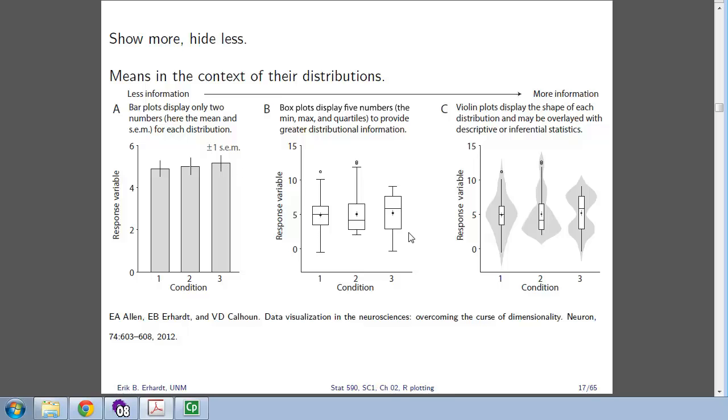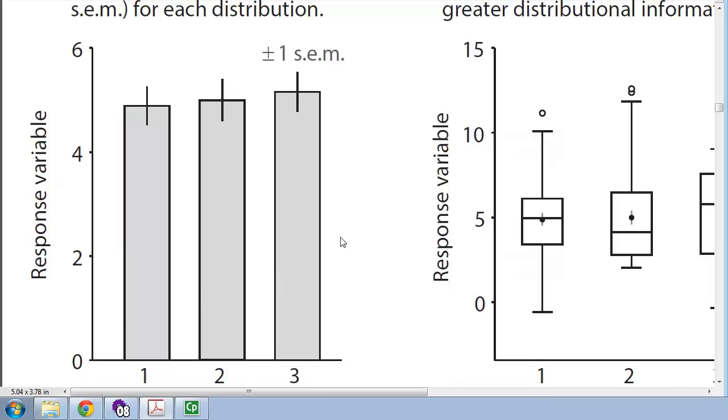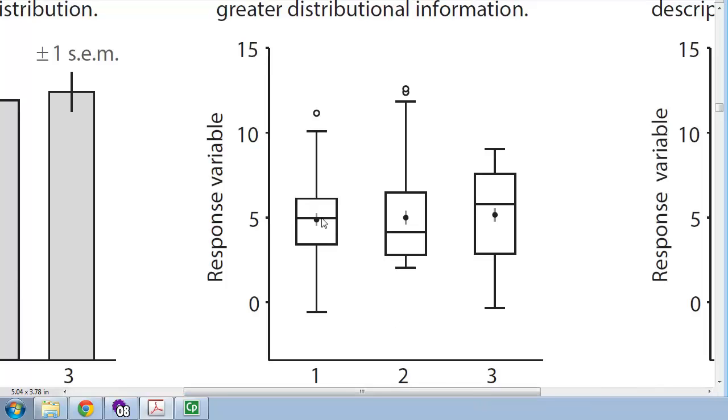End of story until you plot the data distribution. So plot B gives us, in addition to the mean, I'm going to zoom in here. In addition to the mean and standard error, which have also been plotted here, there's a dot with a gray bar. We've also plotted the data distribution. So it looks sort of interesting here. Group 2 is clearly right skewed, whereas the other two are somewhat symmetric. In fact, group 3 has sort of a short tail on the upper side. So these data distributions are not the same.